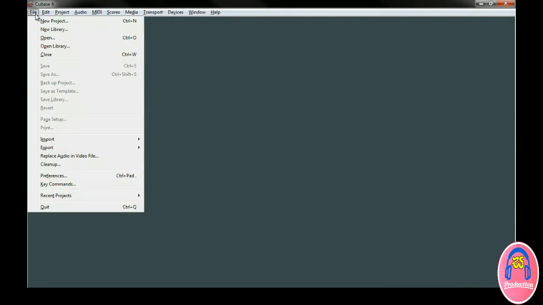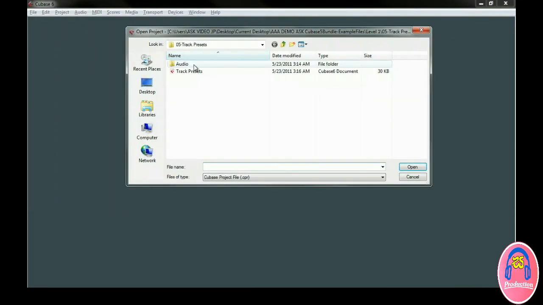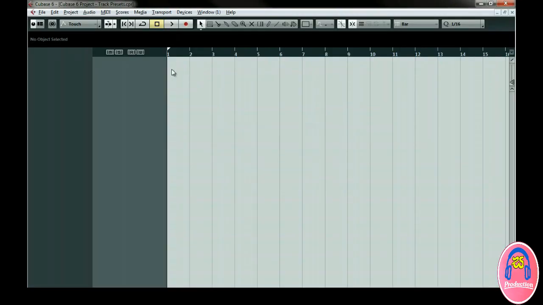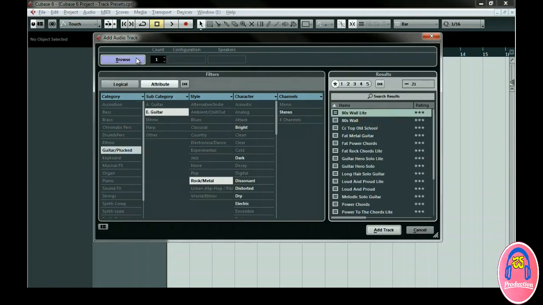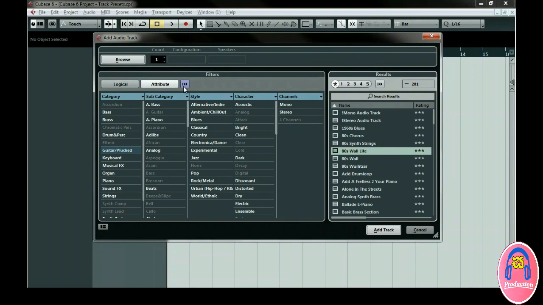Let's open up project number 5, Track Presets. In the previous chapter, we talked about adding tracks. In the dialog window just before we clicked Add Track, we could have chosen to click the Browse button instead and take a look at the amazing collection of track presets in Cubase. This section is a little advanced, but I want to show you track presets so that when you get recording, you'll have more knowledge to play with and hopefully the right sound for your song.